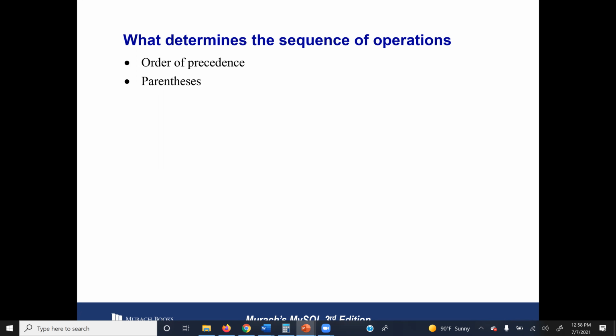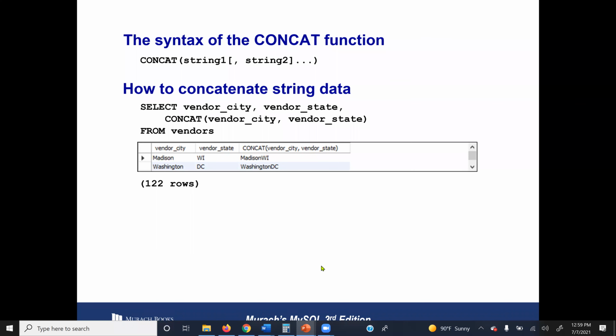Then we have addition and subtraction. Even if we have addition or subtraction, parentheses will execute first before multiplication. But if there are no parentheses, then multiplication comes before addition and subtraction.